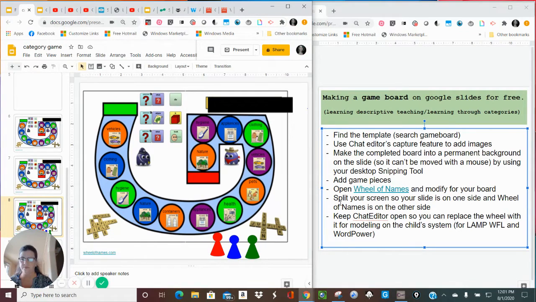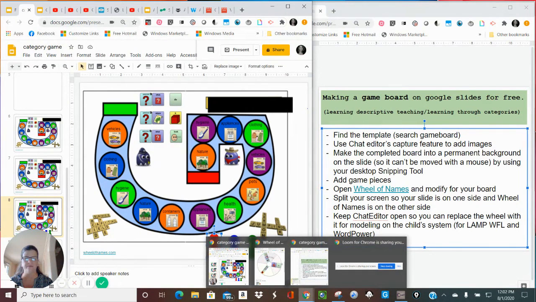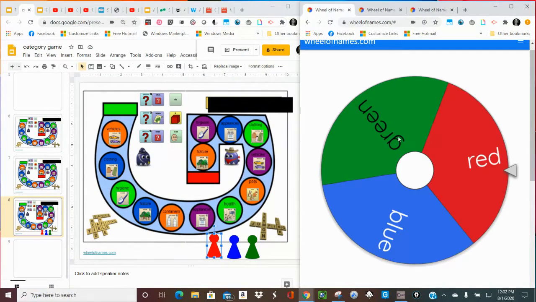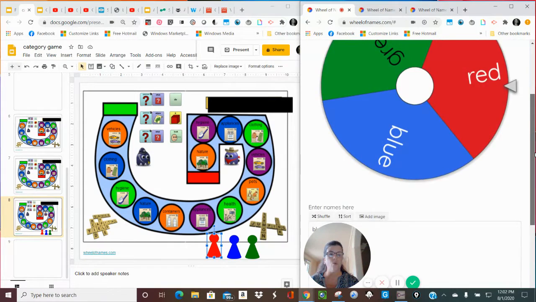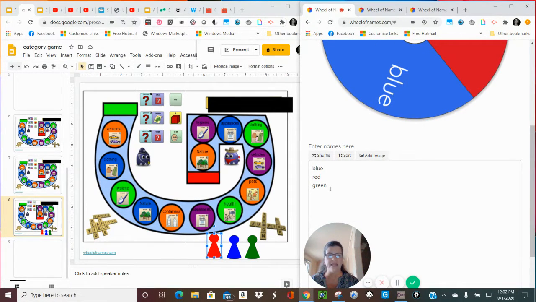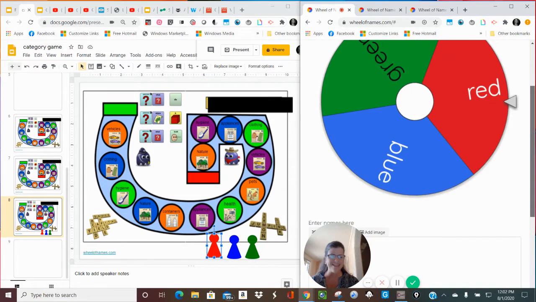So the next thing I did here to get the students to move their game piece around, we're going to use what's called Wheel of Names. So I'm going to open that up. You just go to the website called Wheel of Names, and then you can easily adjust what you're making here. If I added like purple to this, which unfortunately is not one of the colors in Wheel of Names, so we're not going to be picking purple, but we can pick red, which is kind of like orange, we're going to say, in this case, and blue and green. But if I just added, it would just add another section, another piece of the pie to the game board.